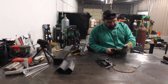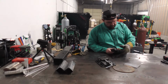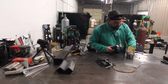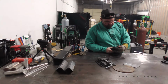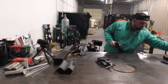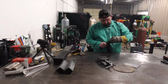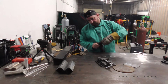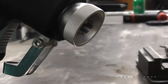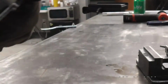Just got to pull this liner off the gun itself. There we go, liner's off. Set that hardware off to the side. We're going to switch from our welding tip. We just have a single cup. I'll give you guys a close-up over here in a second. So that's our cleaning nozzle. We got our wire feeder holder out of the way, but that's it.